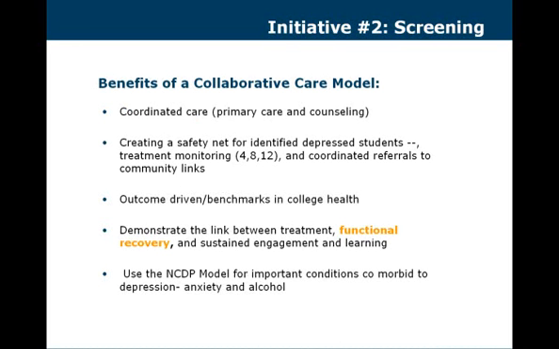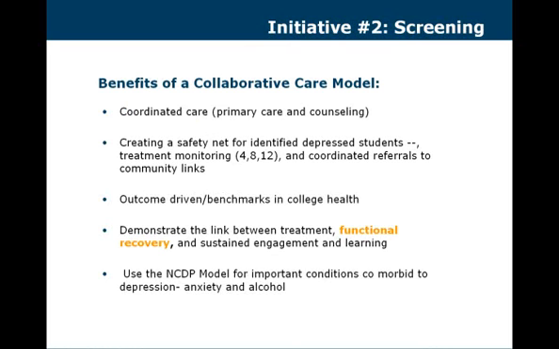So the benefits of a collaborative care model of intervention in college health relate to the development of systems that can work together to create a safety net for the students identified with depression and, even more importantly, suicidal ideation. It's important to systematically use objective measures, not only at baseline to measure the degree of severity of the symptoms, but then to track progress or lack of progress throughout the course of treatment.